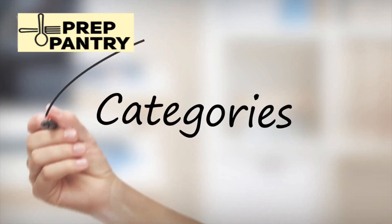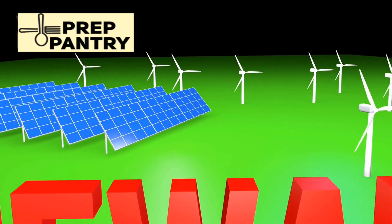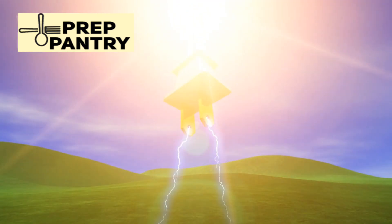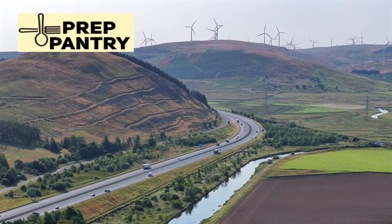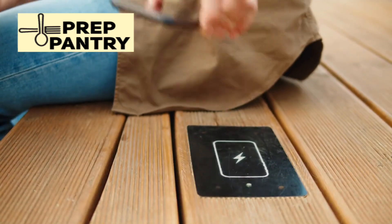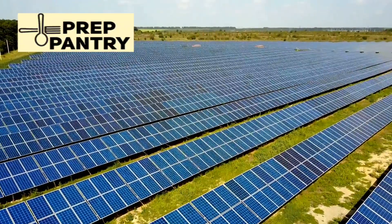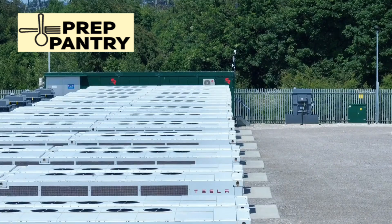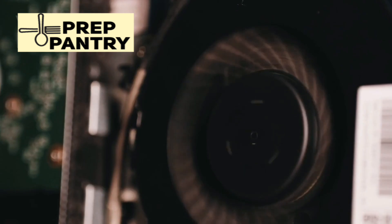Now let's get into the five power tiers. Tier one is your entry-level solution at 300 watts of output. A typical example is the Jackery Explorer 300 — around 293 watt hours of capacity and 300 watts of AC output. This tier is perfect for charging phones, tablets, cameras, and running a Wi-Fi router. It's ideal for apartment dwellers, travel, or camping, and can accept up to 100 watts of solar input. It's lightweight and affordable, in the $300 to $500 range. If all you need is to keep your essentials running during short outages — communications, lights, maybe a small fan — this tier gets the job done.